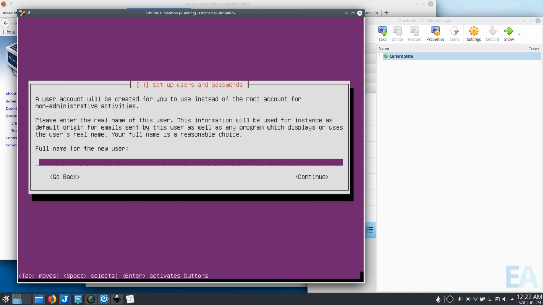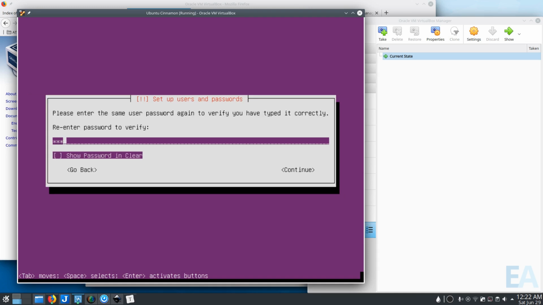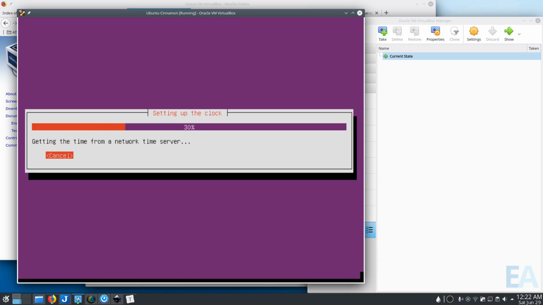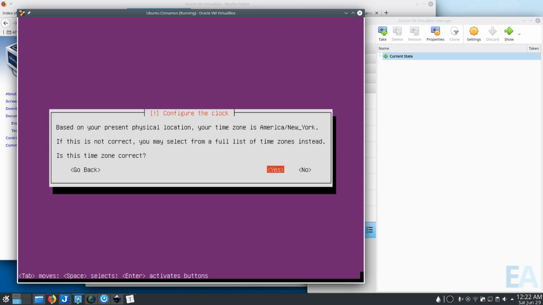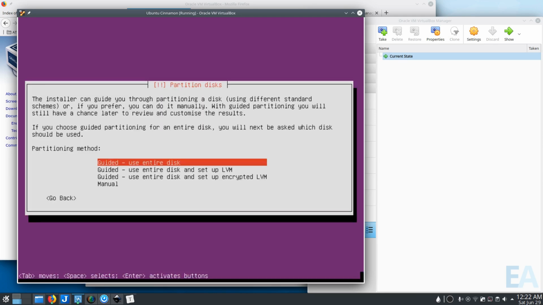All right, let's go ahead and create a user. It knows where I am based on my IP address. And here's where, if you needed to, you could manually partition. I'm just going to go ahead and give it the entire thing. And again, if you need any help with this, just let me know, and I'd be happy to create a video explaining that or point you in the right direction. There's plenty of tutorials for that as well.